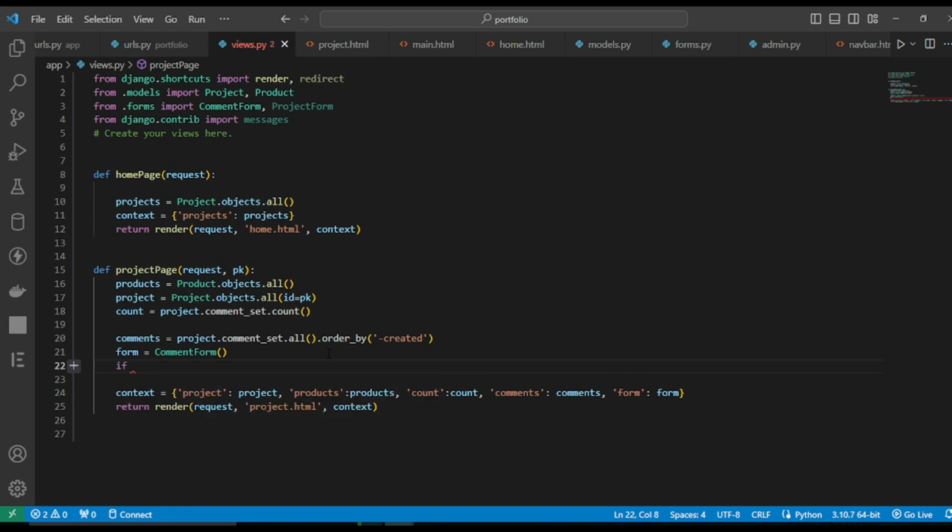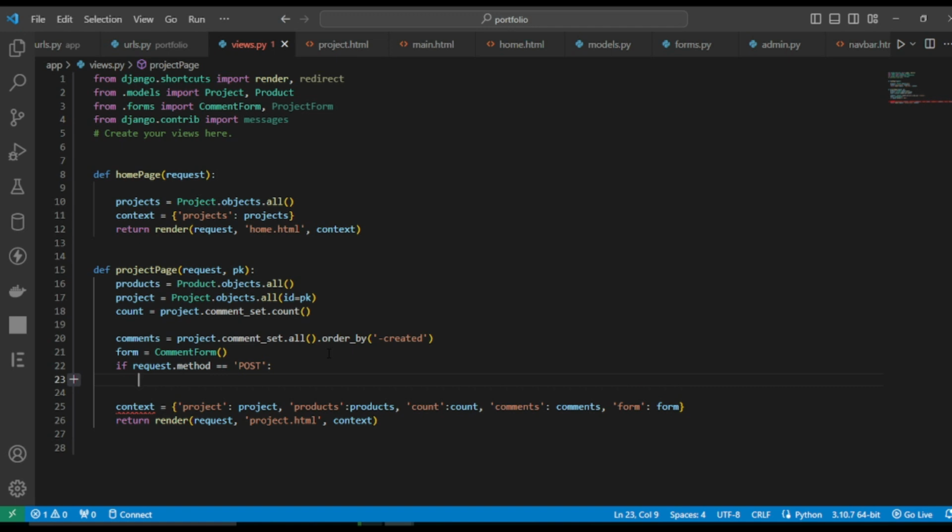Another if request dot method, this method is equal to post method. I've got this capital letter POST method, so we can save this form. And you can add this dictionary, form is equal to comment form, and after that, after this request, this form will be saved inside the database.